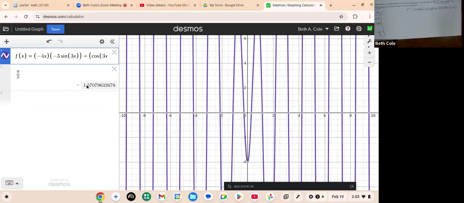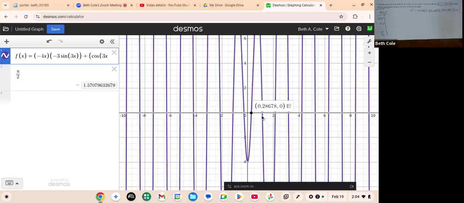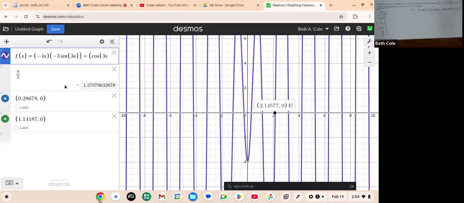All right, so we want all the values in between 0 and pi over 2. So here's our first one, 0.286. That sounds a little bit better. So put that on your table, 0.286. And then let me get the next one, because I think there were two. 1.141. I'm going to export both of those points. I think the next one is outside of the interval. If I click on this next one, 2.4, I mean, obviously that's going to be beyond 1.57. So I'm going to get rid of this.